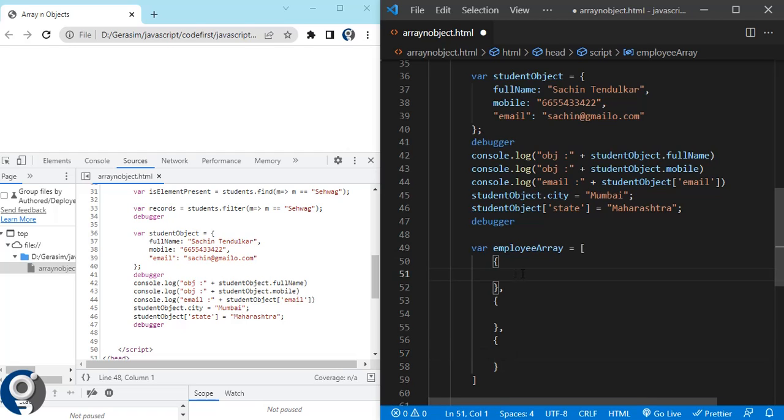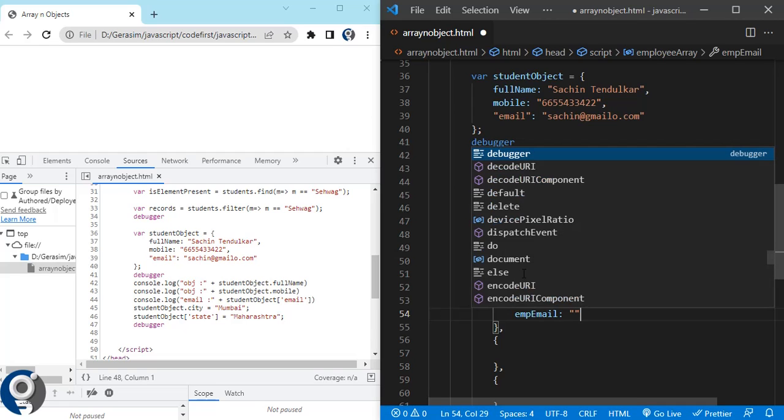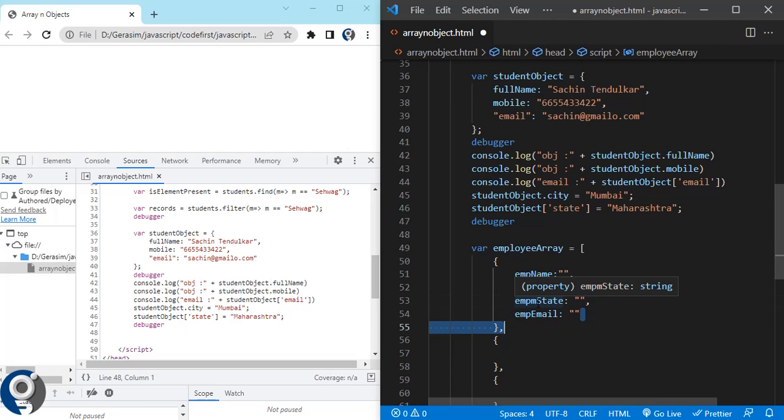So for that, let's see: emp name colon value comma, emp mobile colon double quotes value will be there, emp state colon value will be there, then emp email colon quotes. Okay, so now here we need to provide the value. Let's say Sachin Tendulkar is there.